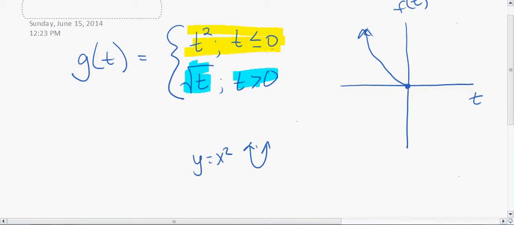So the square root of t, the square root function, you may not have seen before. Y equals the square root of x. That looks like a sideways parabola. And we'll be talking about this in the module on radical functions. But for today, you could just sketch it in. It'll look something like this. Definitely a weird looking function. There's an open circle here, but it's getting filled in by the other function, so there's not going to be a gap in the same way as my other example.